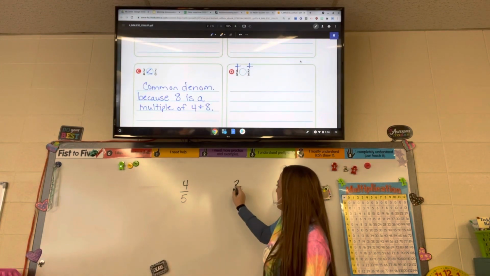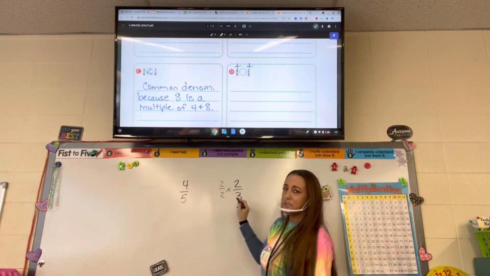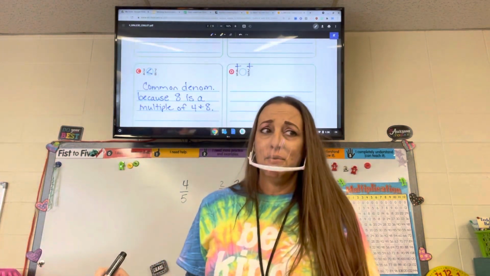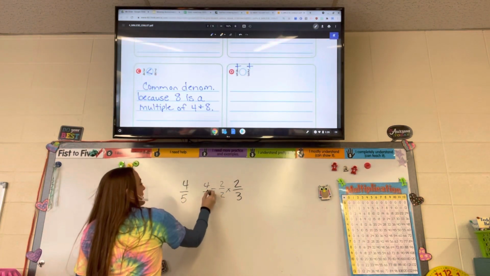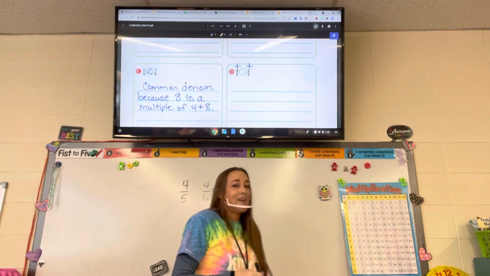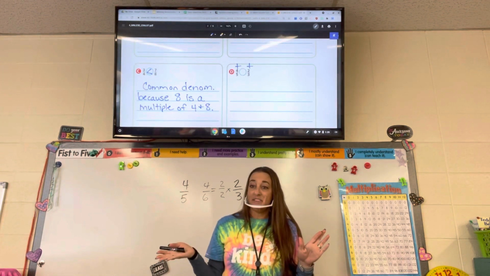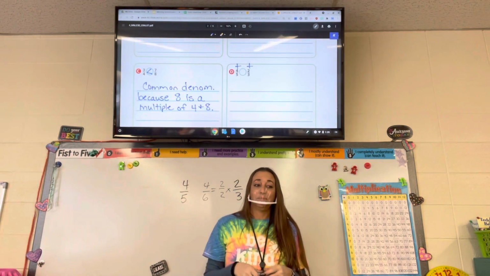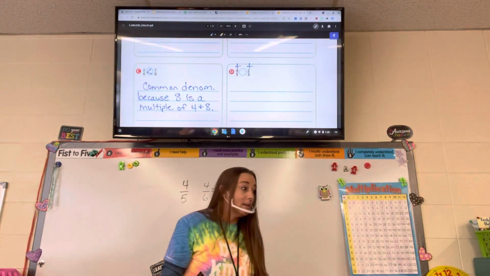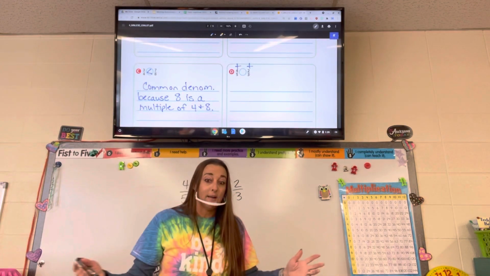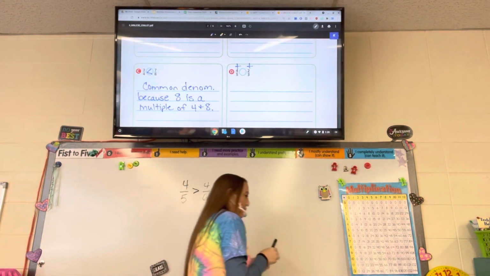Sophie's like, well, I know that I can multiply 2 times 2 and get 4, but I can't multiply 3 times anything and get 5, right? So 2 times 2 is 4, and 3 times 2 is 6. Okay, I'm going to ask you, pause before you answer. Which is bigger, 4/5 or 4/6? Colin? 4/5. Yes. 5's smaller, but when it's on the bottom of a fraction, it's bigger. Give yourself a point. Okay. So 4/5 is greater than 4/6.